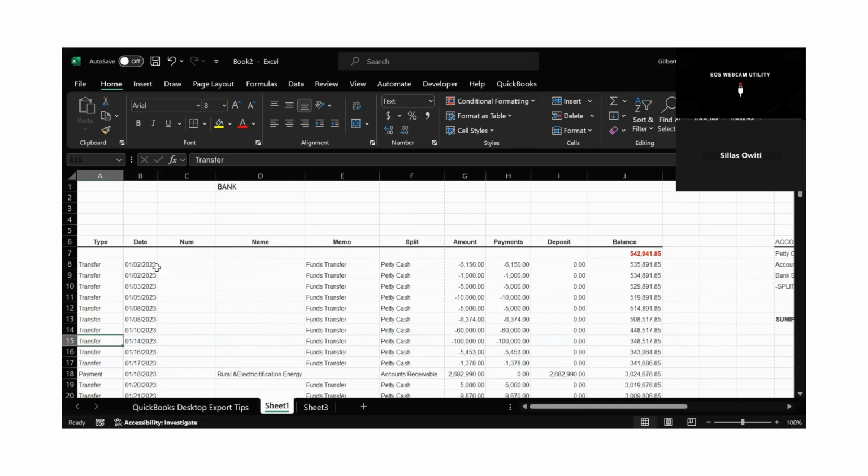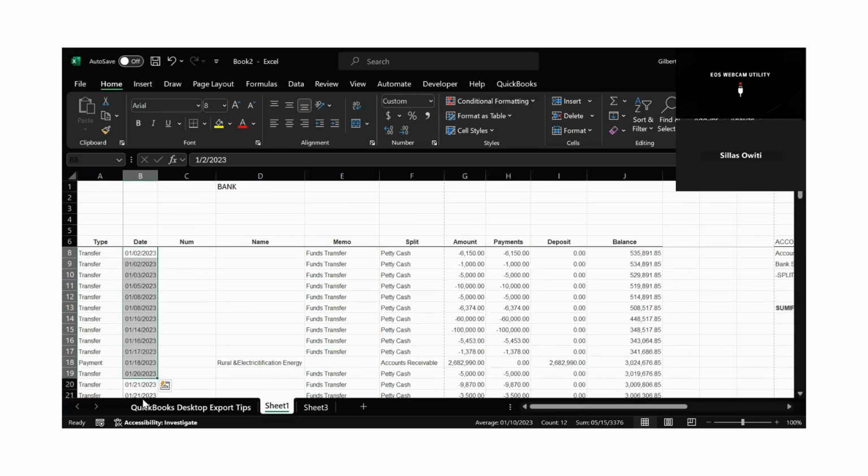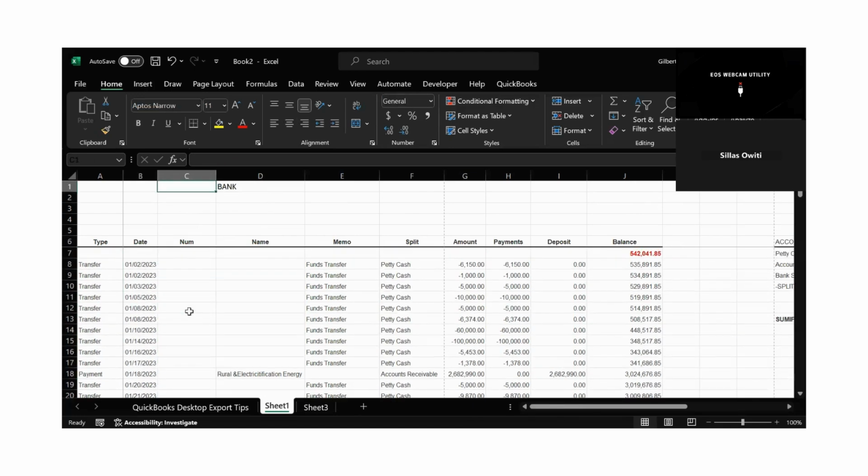If you look here, we have dates from January to December. But Excel doesn't know this one. We have to provide an Excel date like month, January, Feb, March, all the way to December.